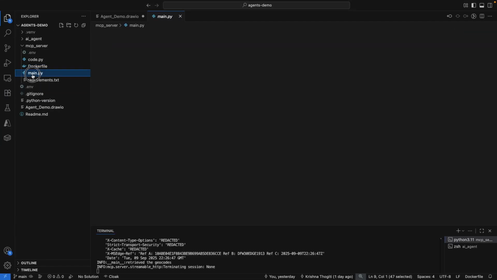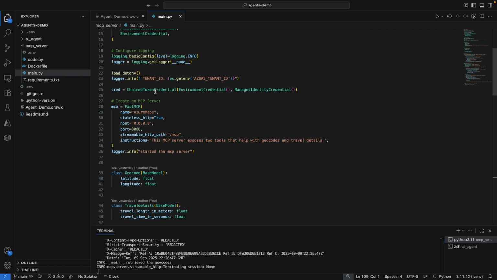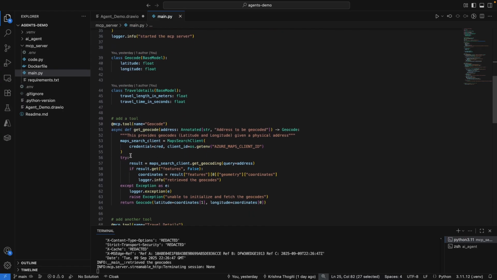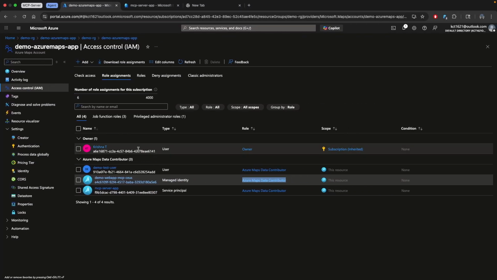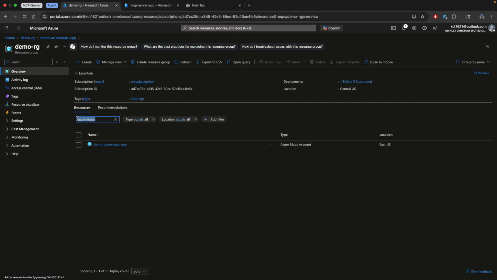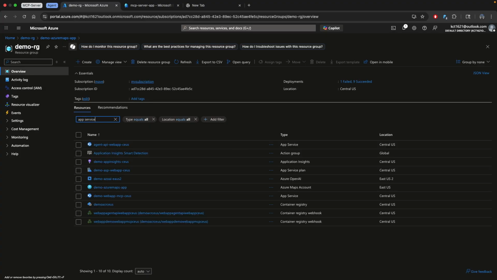In my code here, I've mentioned environment credentials and then my identity credentials. So when the Docker container runs on the Azure App Service, it's going to leverage the managed identity credentials when it connects to the Azure Maps services. Okay, cool. So now I'm running this on the Azure App Service.